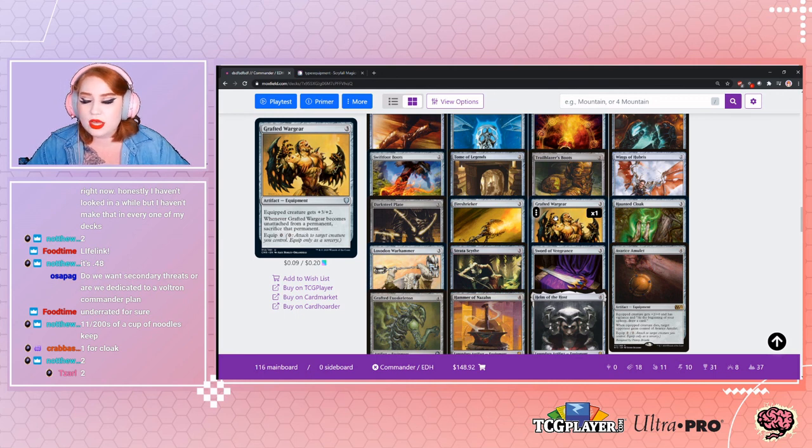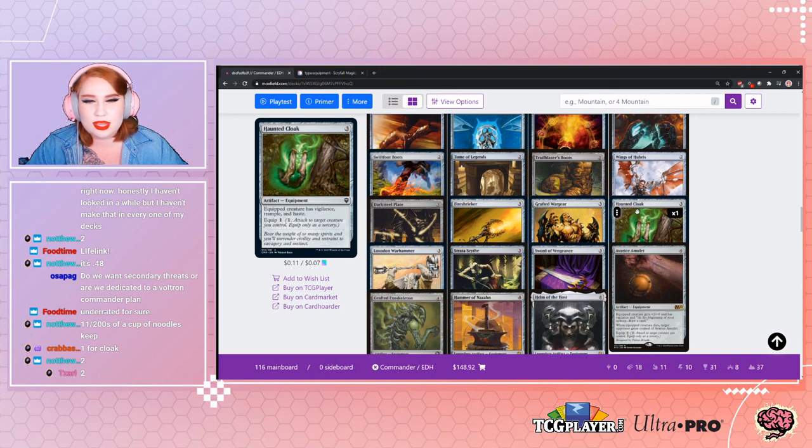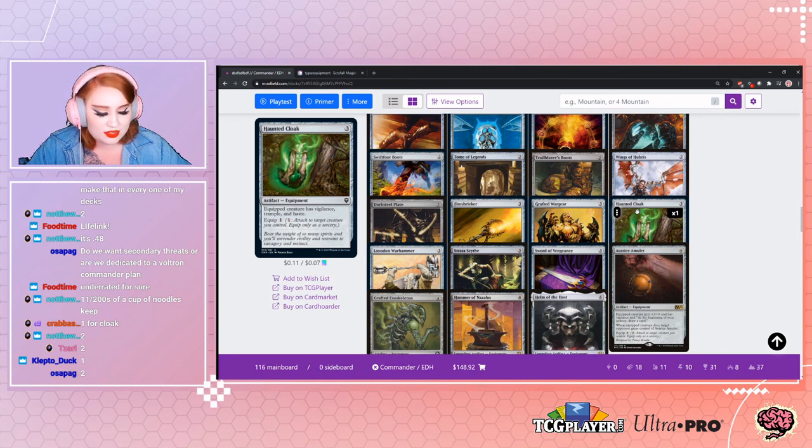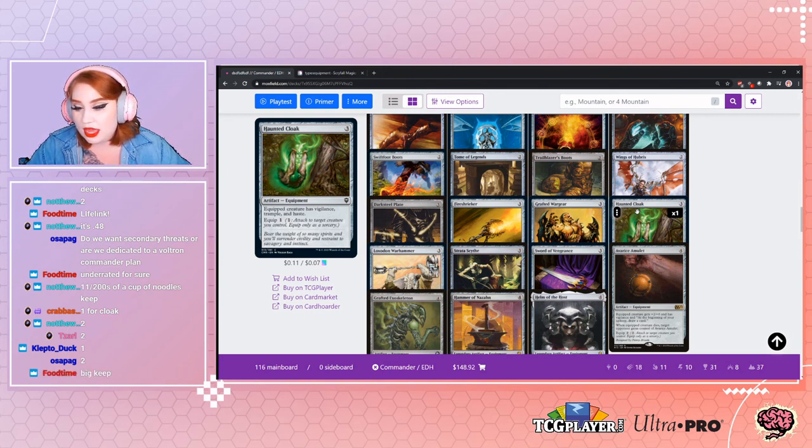So we got 1 cut, 2 keeps for the Cloak. Personally, I quite like this card. The equip cost is super cheap, feels good, and you can't just scoff at those sick keywords. Those are good keywords. Okay, we got a tie. I was about to move on, so we do have a tie for our Haunted Cloak. Okay, the tie has been broken thanks to Osapag and Food Time.